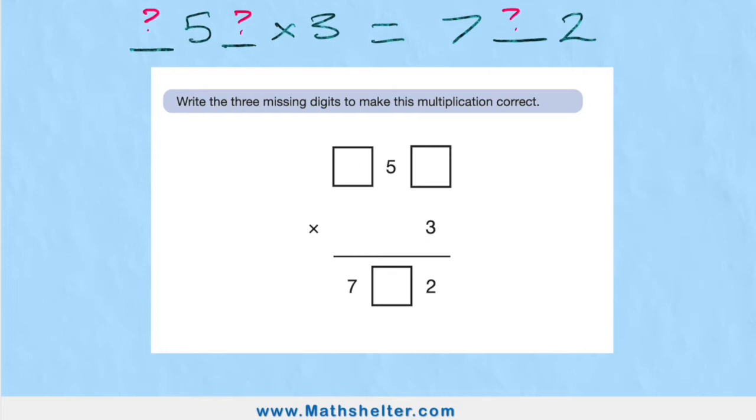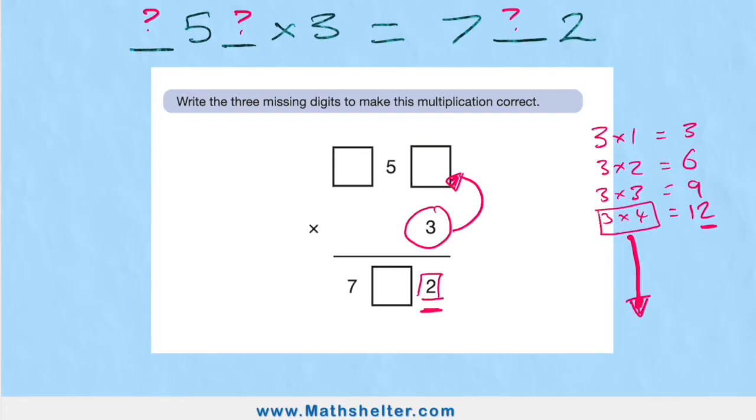So if I just try and solve this as I would do, which would be to multiply my ones together, I'd get 3 multiplied by this one here. And I know it has to equal something with a 2 in the ones place. So let's have a look. If I do 3 multiplied by 1, I'm only going to end up with 3. 3 multiplied by 2 is 6. 3 multiplied by 3 is 9. 3 multiplied by 4 equals 12. And look what I can see. A 2 in the ones column. Now what I should do is carry on and make sure there's no other 2 in the ones column for any of the other answers for the 3 times table. I know there's not. So therefore, 3 times 4 equals 12. And I think 4 must go in that box just here.